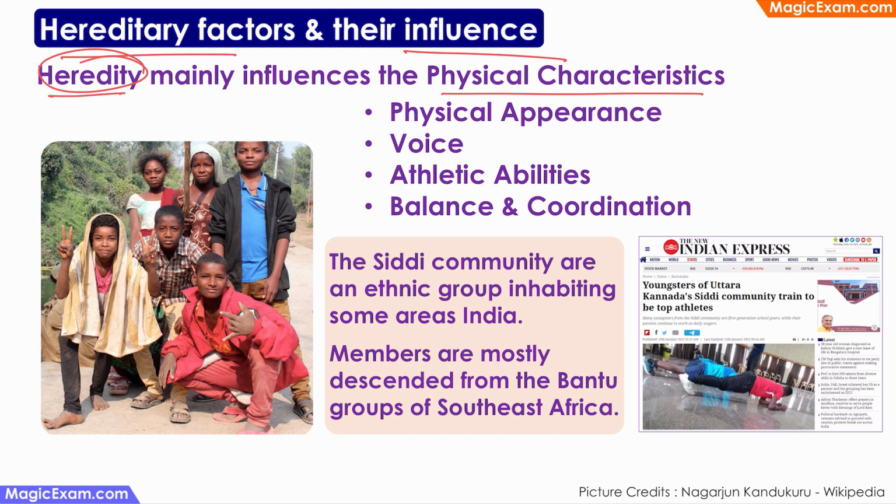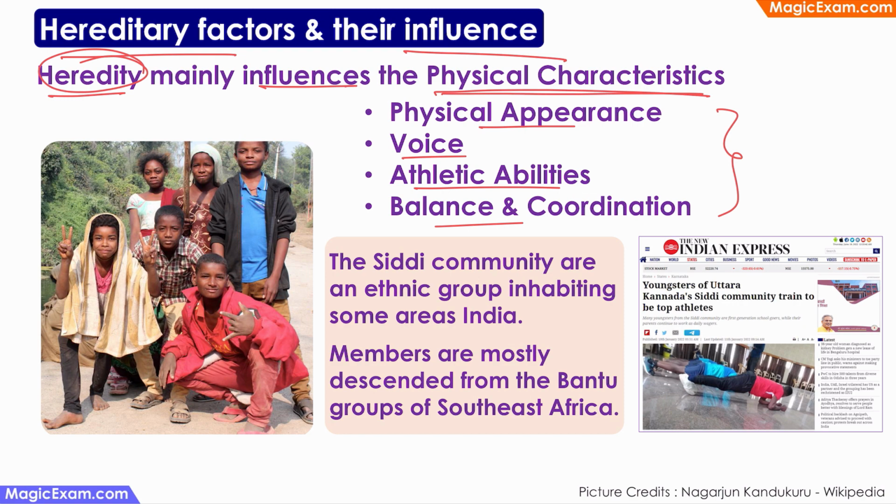But we know for sure that heredity definitely influences the physical development of a child, because the physical appearance of the child, whether the child will be short or tall, or what kind of face structure or what kind of eyes the child will have, or the voice, the athletic abilities, the balance and coordination. So all these are physical attributes that the child can inherit from his or her parents or even grandparents or great grandparents, because some of these characteristics might skip one generation and appear in the next generation.